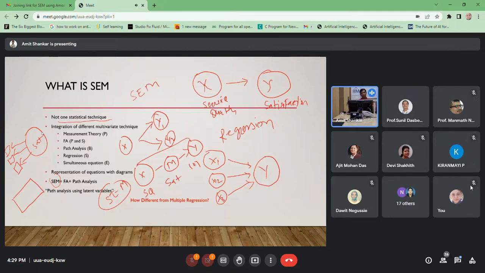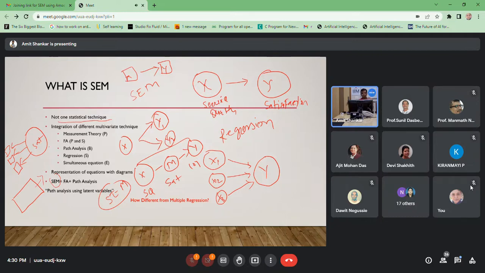I'm not going into the technicalities, but I'm just telling you that if a variable is not able to be measured by a direct question, which happens in most research problems, you have scales with 2-3 items, 4-5 items to measure that particular variable. In this type of situation, what you do in regression is take the average. If I have observed variables, x is observed and y is observed, I can run the regression and get the result. But when I have satisfaction with 3 items, what will we do? We check the equation. Generally we take the average.